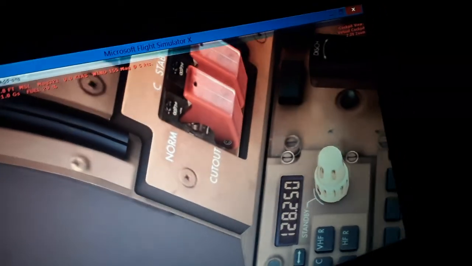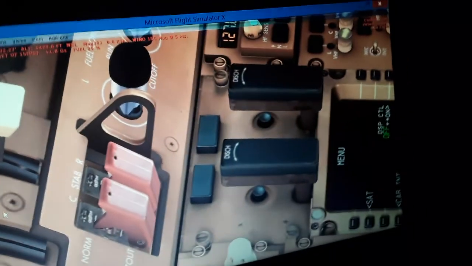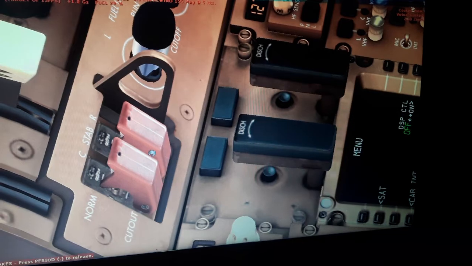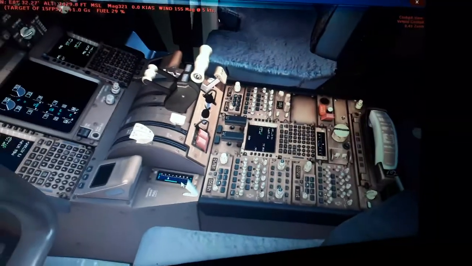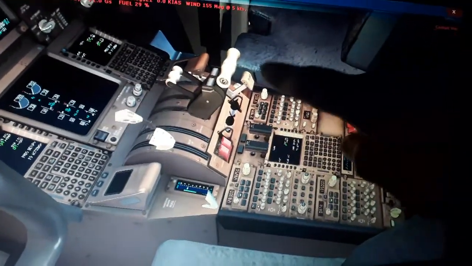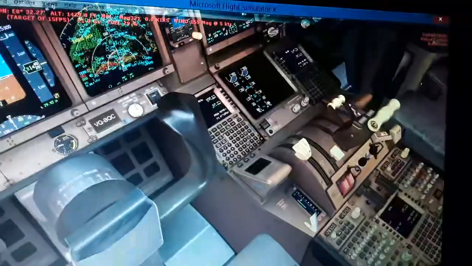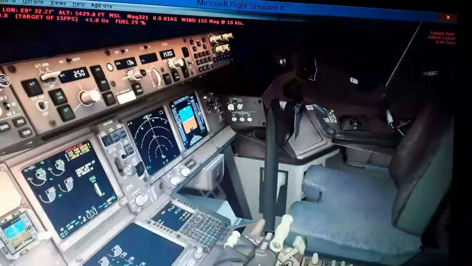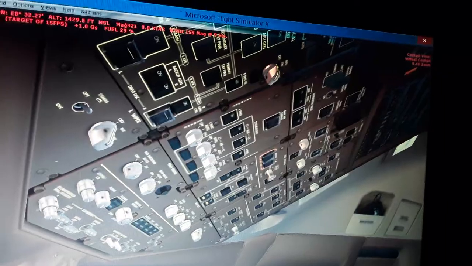You can see the pitch trim alternate and normal, and here we have the cutout switches for the pitch trim, for the alternate and the normal pitch trim. So you can turn on and cut out the electric trim for the autopilot and the auto throttle, but it's better not do it. So we have the speed brakes here, secondary flight control, and the flap position. So I'm gonna show you in a couple of seconds some things about the overhead panel.